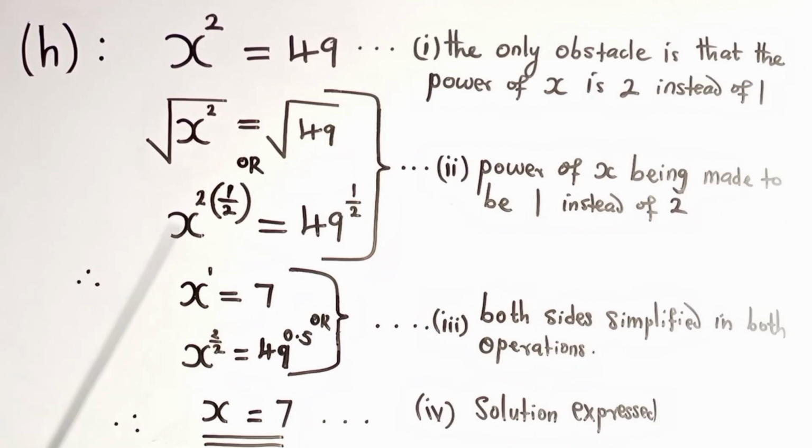Now at this point, 2 times 1 is equal to 2. Then 1 times 2 is 2. So 2 over 2 will still give us 1, giving us x raised to the power 1. Therefore, this is why we got this single x, which is x raised to the power 1. This way, that power 2 has been reduced to power 1. And once it becomes power 1, it becomes ordinary x, written for convenience.